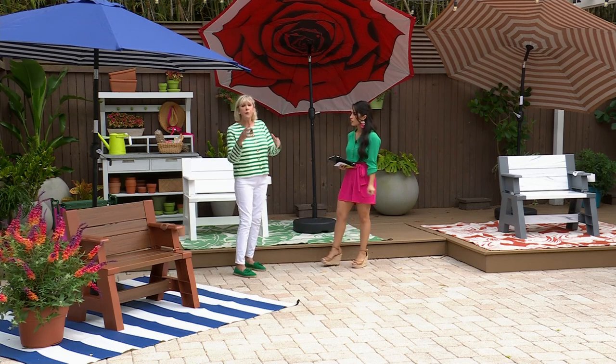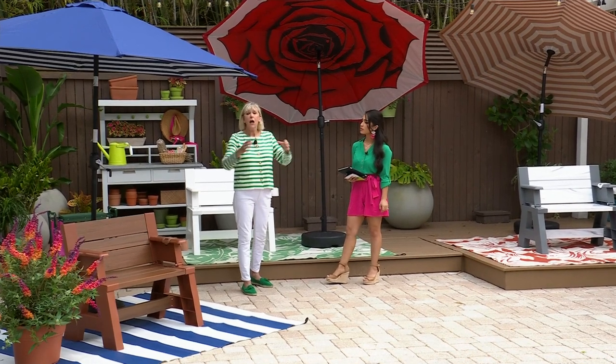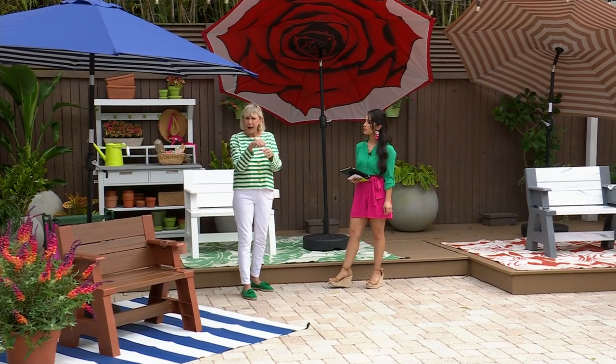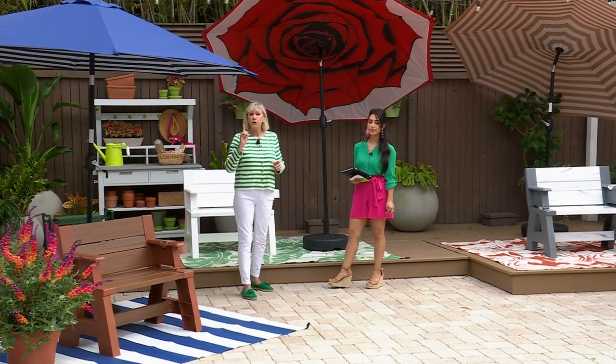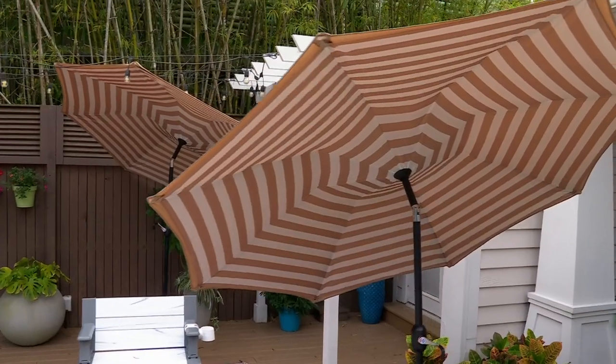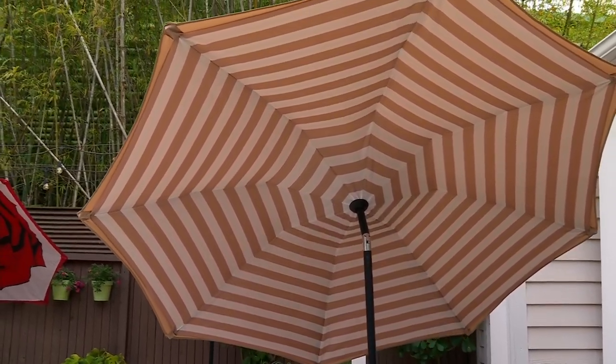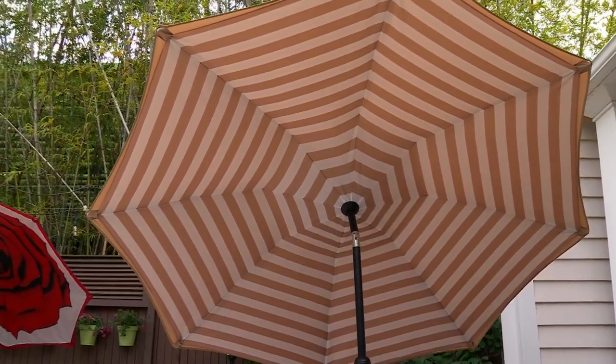So what we recommend, it will go in a center hole on a table if you happen to have a dining table outside. Just make sure that the hole is 1.5 inches in diameter. And when you do fill the base and you're going to set it up, go ahead and move the base empty to wherever it is you're going to set up your umbrella. Because once you fill it with the sand or the water, it's going to be heavy and you're going to want to keep it stable.